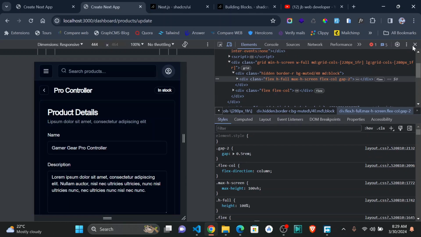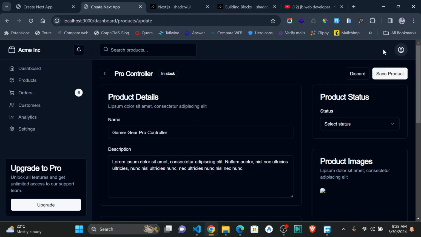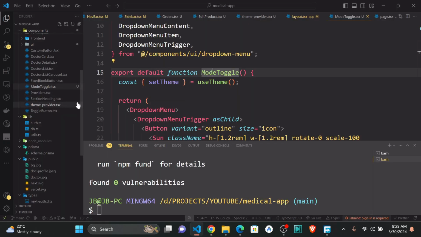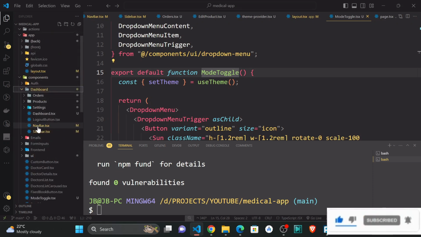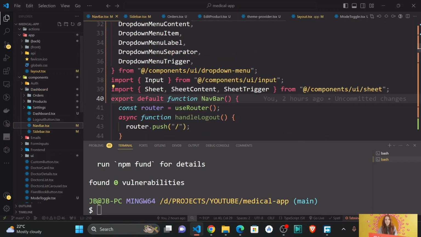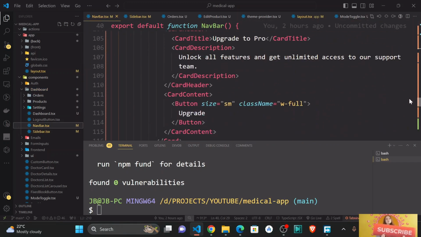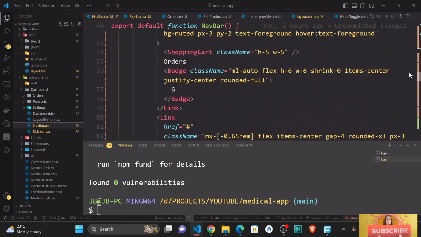Okay, go back and we're just going to add it near here. Just going to go, that is in the header, dashboard, navbar, and I'm just going to scroll.